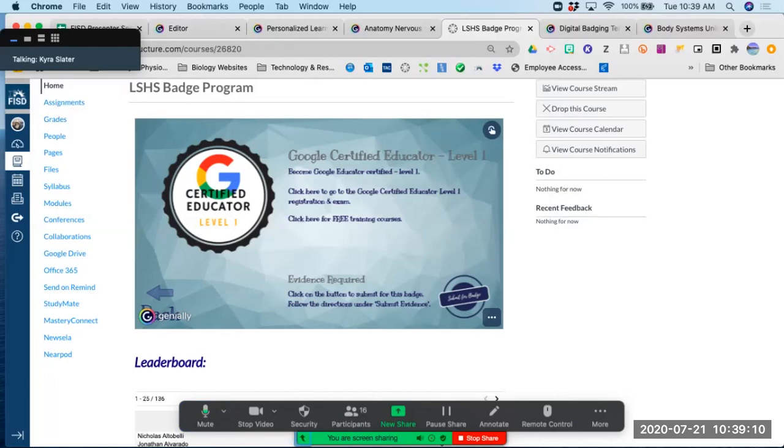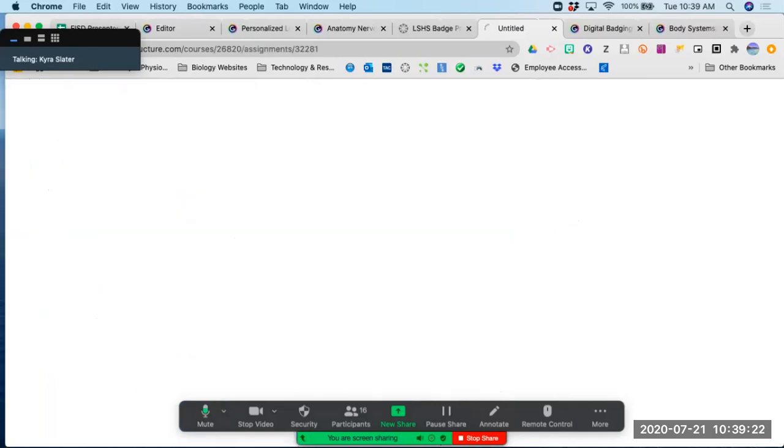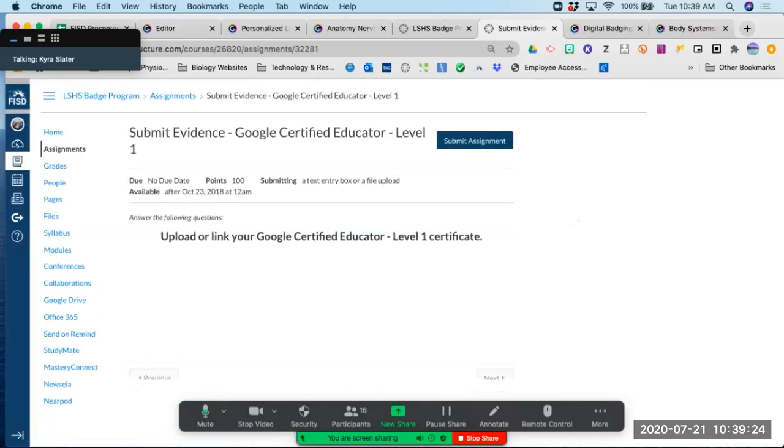All right, Emily, so even though this isn't one I created, this is one Megan created. So here, the teachers want to earn the certified educator badge. In order for them to submit, once they're done doing everything it says to do, they click on submit for badge, and it takes them straight to an assignment that's been set up in Canvas. And they just submit the assignment by clicking the button. Does that answer your question, Emily?